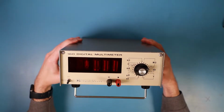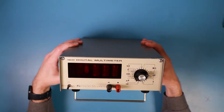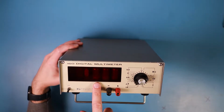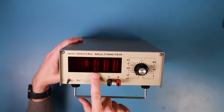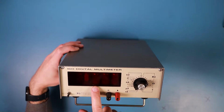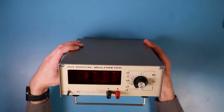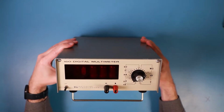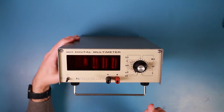Today I've got an old Keithley Instruments 160 digital multimeter. It's a metal box with, I hope, a lot of interesting stuff in it. Especially these old neon tubes you might be able to see behind this plastic shield. They are Nixie tubes. So this is an especially stylish instrument with red glowing numbers, if we can get it to work again. I found this at the local flea market, so fingers crossed it will work.